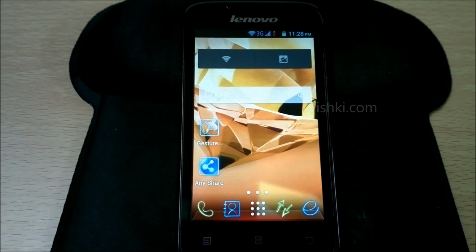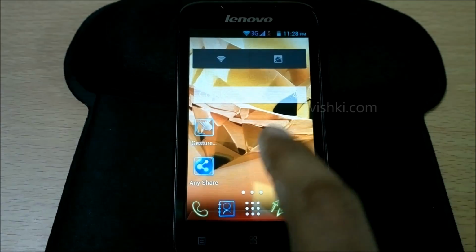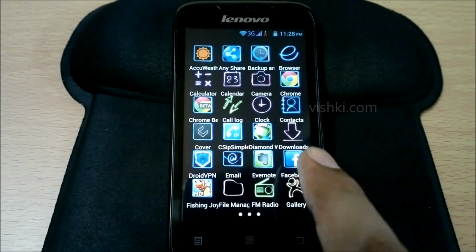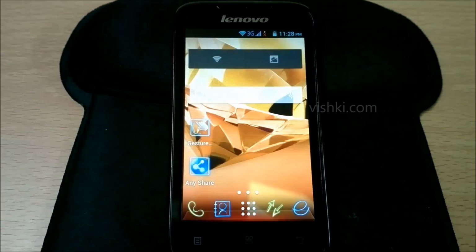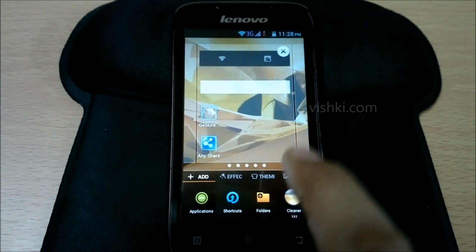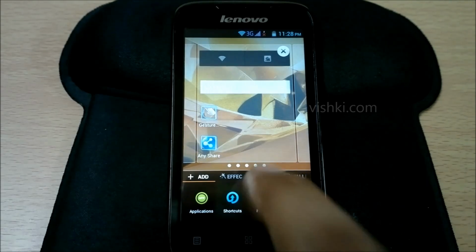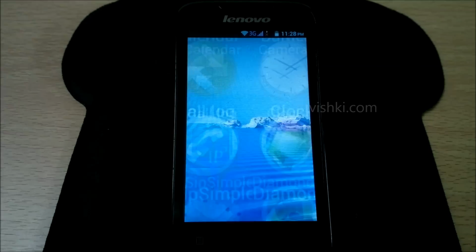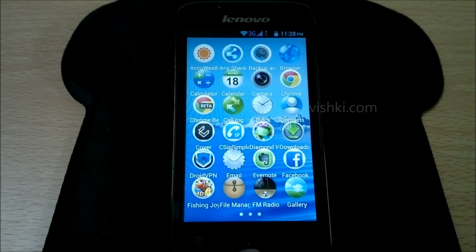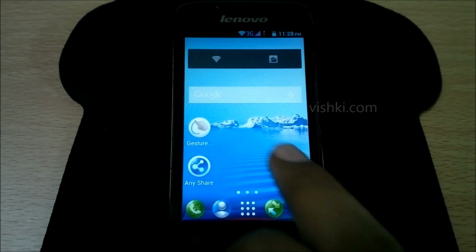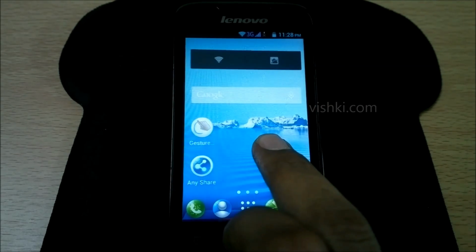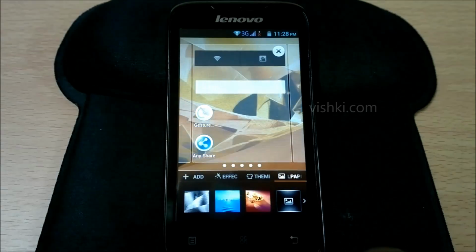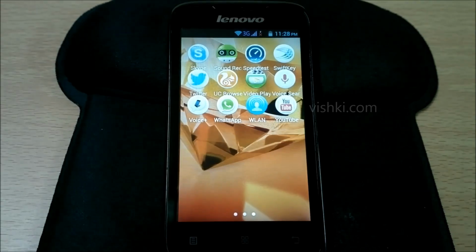And one more thing I forgot is that you can see the wallpaper on the home screens right now, but we don't have a wallpaper on the app drawer. This is because of the theme. The second theme doesn't display wallpaper for the app drawer. And if I select the first one, the app drawer also has a wallpaper. After selecting the theme, I can select a different wallpaper. And the wallpaper will be still available.